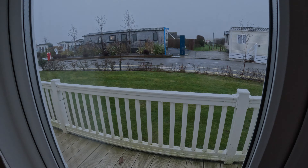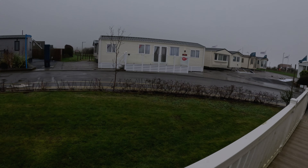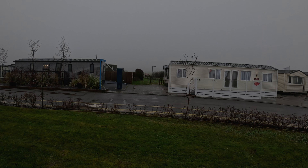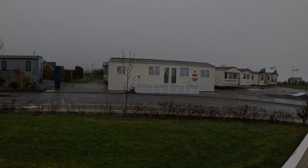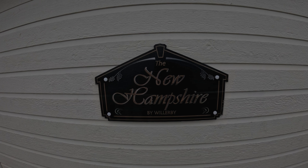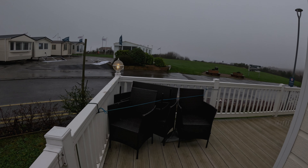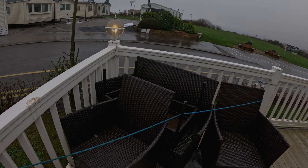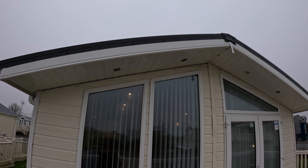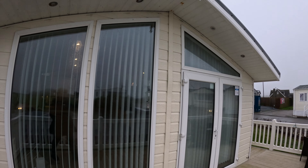We're going to show you outside — it is typical British weather. I'm just going to go for a walk around. You can see that's the path down there — it takes you to the beach. Beautiful beach. This is the New Hampshire by Willoughby — beautiful caravan, I'm sure you'll agree. And then obviously in summer we have this out here. It's been quite high winds, but this all lights up in the evening.